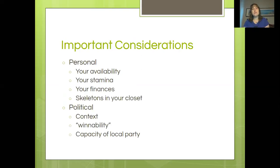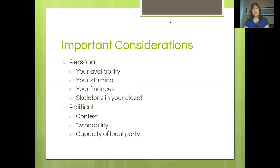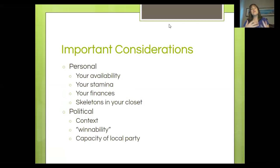So some important considerations — other things to think about before you decide to run for office. In the personal column: do you have the time to do this? What is your availability? A lot of this has to correspond with your goals. If your goal is to simply build the Green Party chapter or put your name out, the time you might need is a little less than if your goal is truly to win. If your goal is to win, it becomes almost a full-time job unless you're running for a really small, very local type of office.